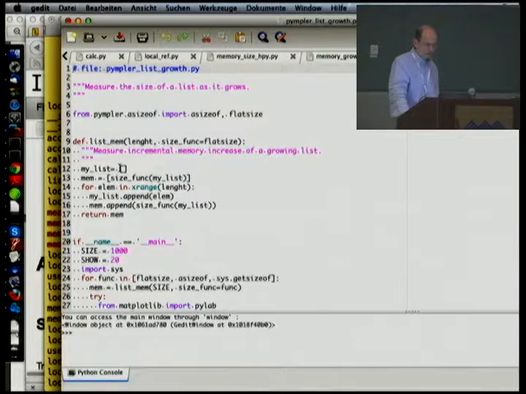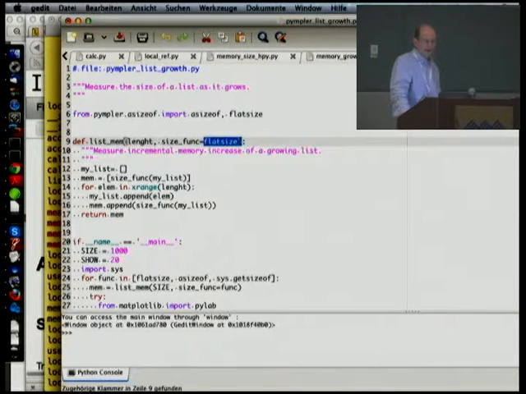See, I have generate a list. And here I use this size function, and I have two different size functions. So I write this function only once, and I either use flat size or size of and put it in here as a function argument, and use this function to calculate the memory. So I have this memory of the list, and then I go through and append an element to my list, and append the size of this list to my memory list. So every time I append something to my list, I measure the memory size again.